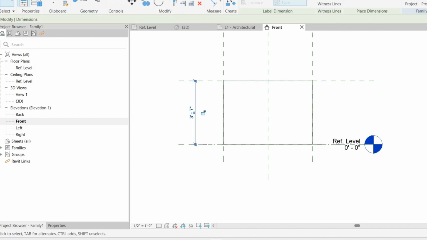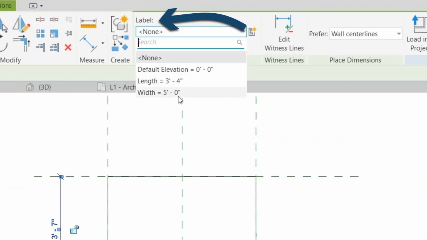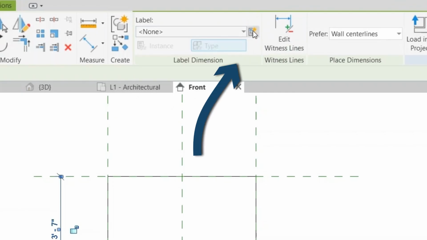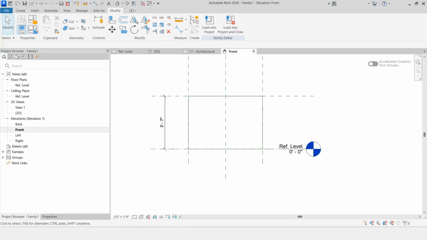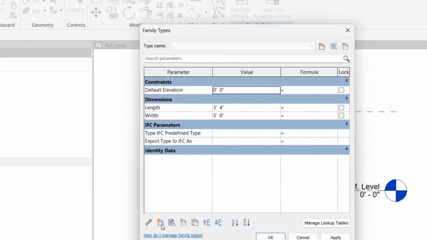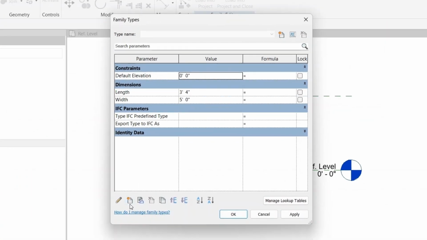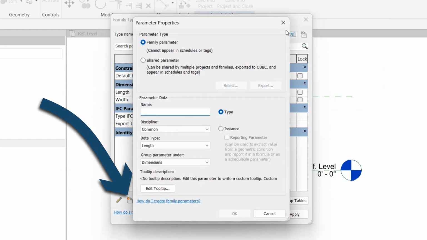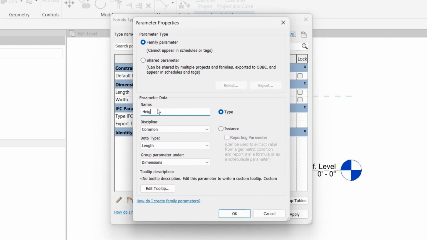One way we can do this is the way that I showed you previously. You can see label in here, now we see these. We can create a new height parameter. An additional way to do that is if you come to family types, and then within the family types dialog box, you'll see this new parameter icon in the lower left-hand corner. Click that, and this is the same exact dialog box for the parameter properties.